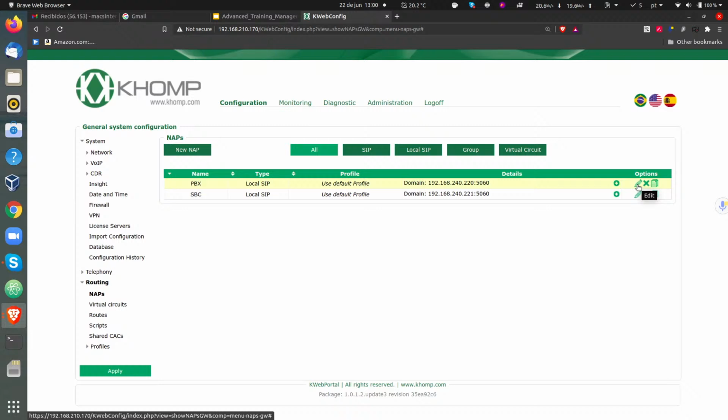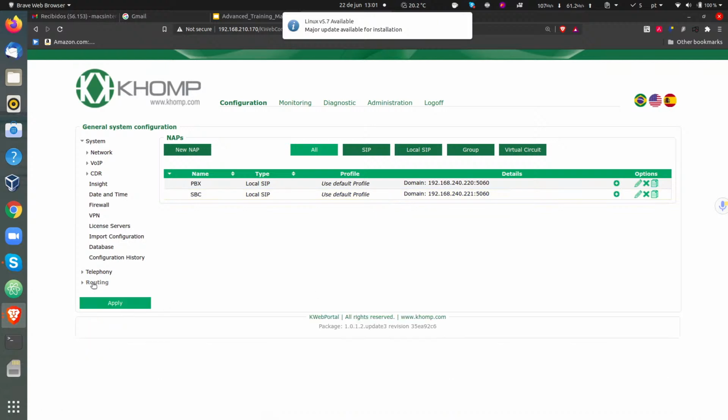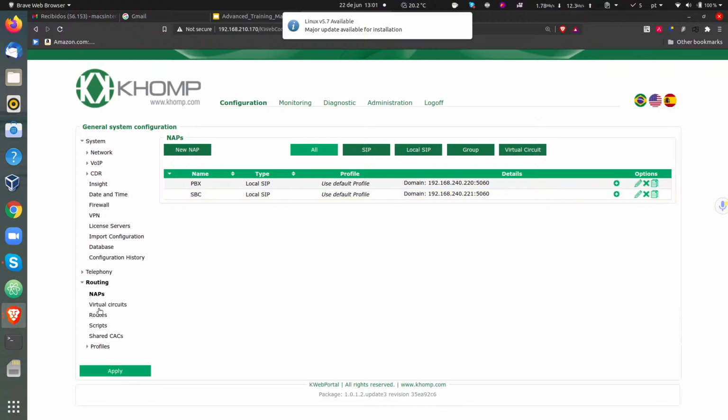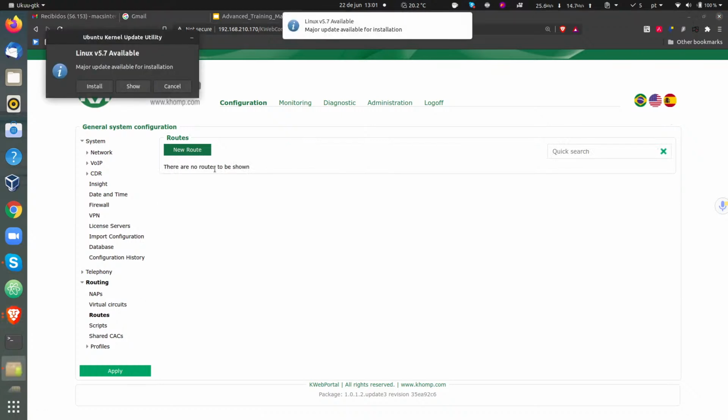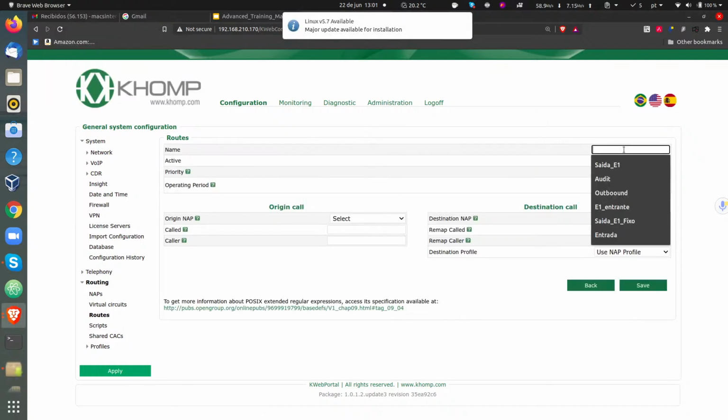Okay, I don't know if you know what I mean, but this is the part. I'm executing it before looking for the route, because I have the route here. I think I don't have any route here. I'm going to create a new route.